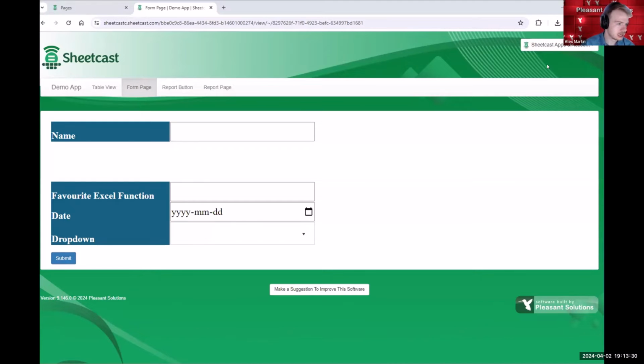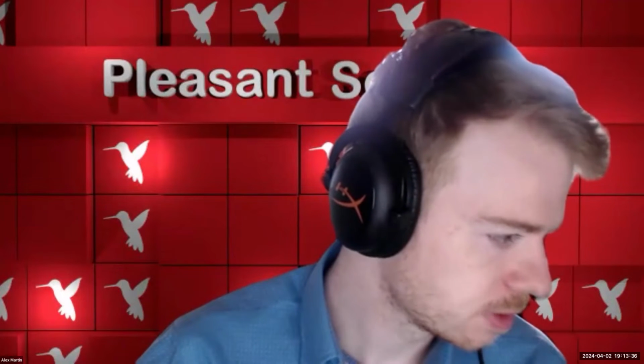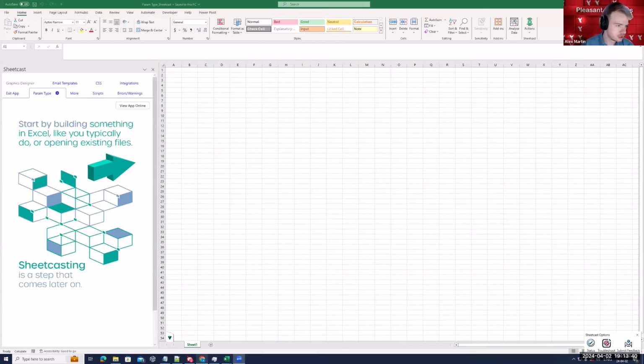And if that link is accessed where those parameters are stored, let me share my Excel again. Share screen. And there we go. Awesome. So this is where we're going to set this up. And just give me 2 moments here. I'm going to pull the formula out from another workbook because it is quite long.